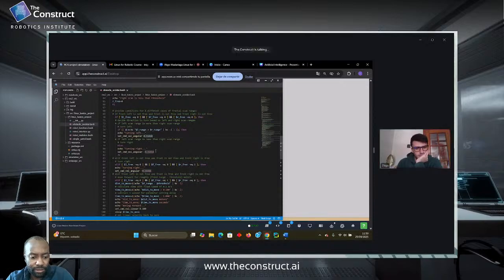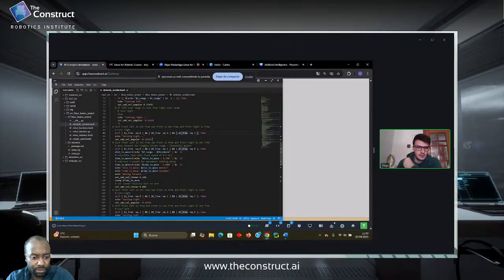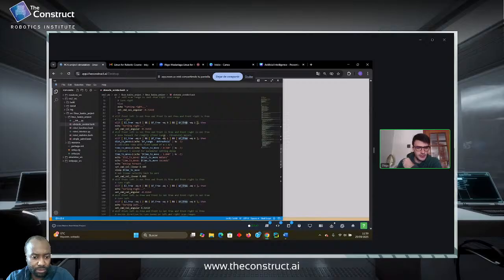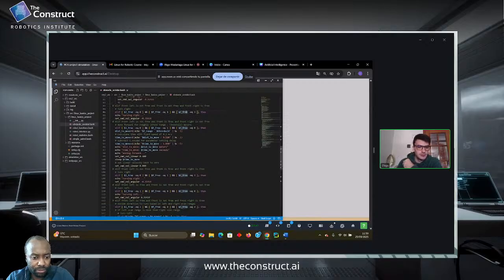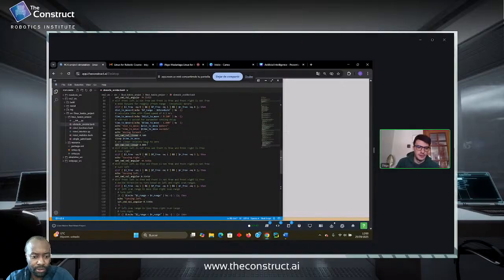So okay, let's go on. Then here I look at the 3 different cases. If the right is free, then turn right. If front is free, just move a distance to the front. The distance to move is calculated by the range minus the threshold. With that, we calculate the time to move, setting a velocity of 0.1 meters per second. And we move it forward, and then we stop it.